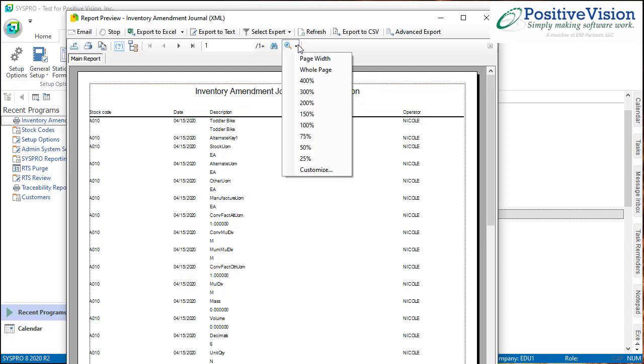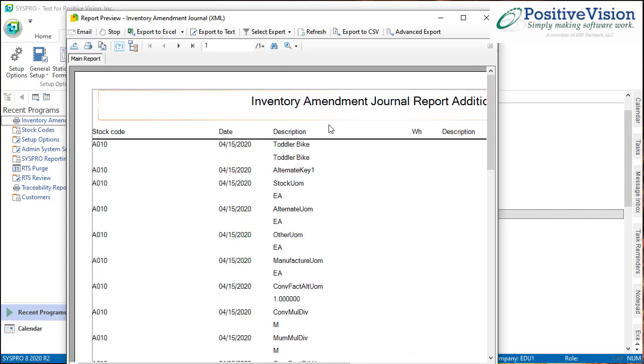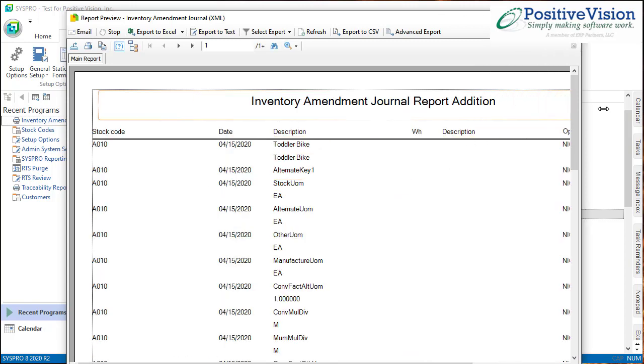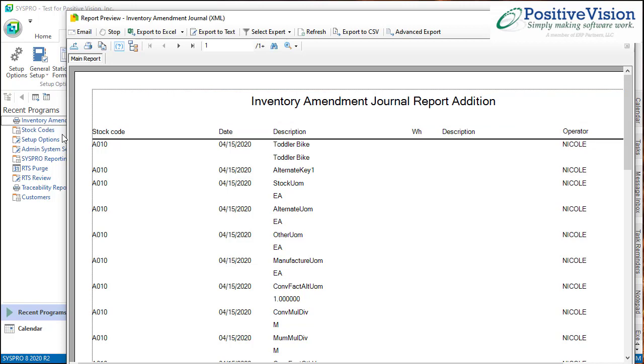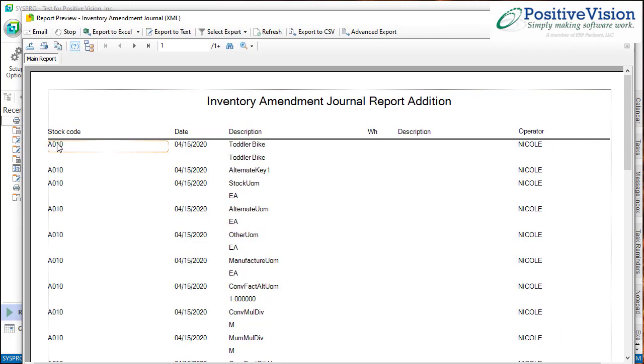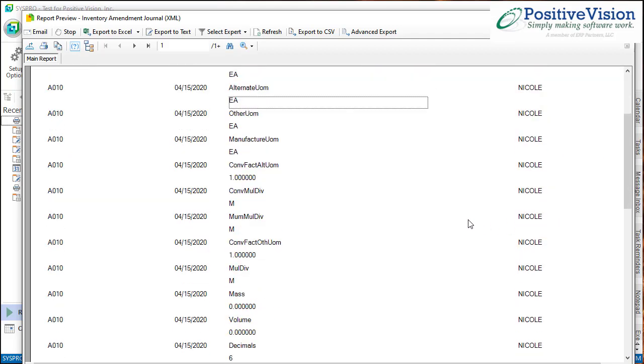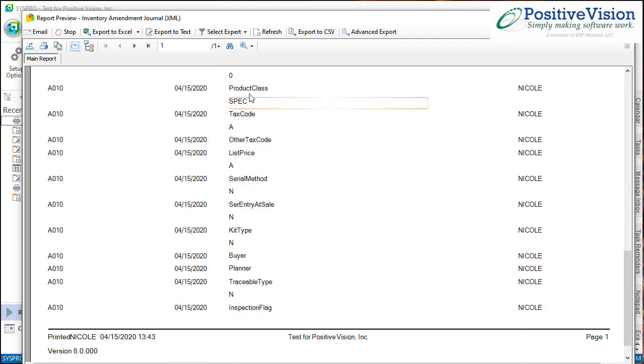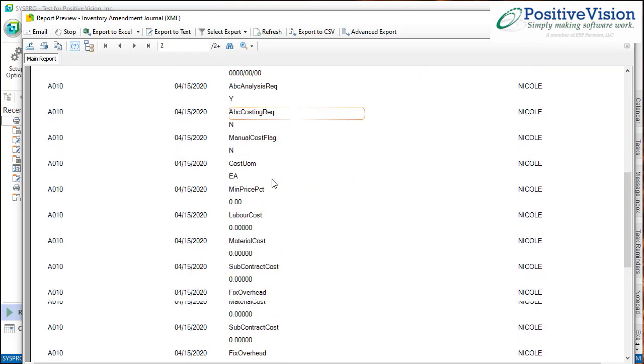I'm going to zoom in a little so it's easier to read. You can see it tells you the stock code, the date, the descriptions, and the operator that put them in. And this is all of the data that was entered when I set that item up.